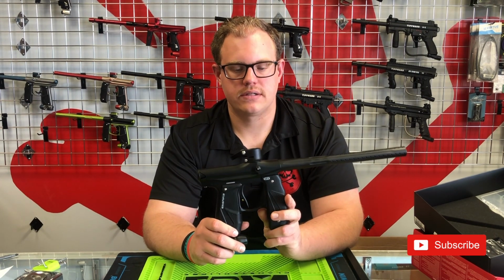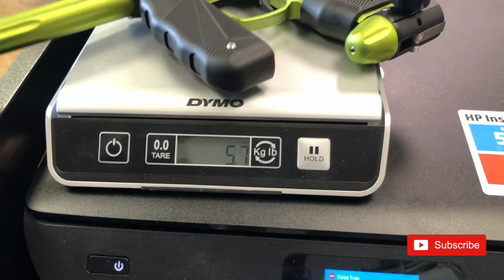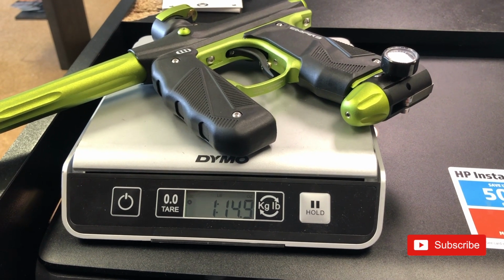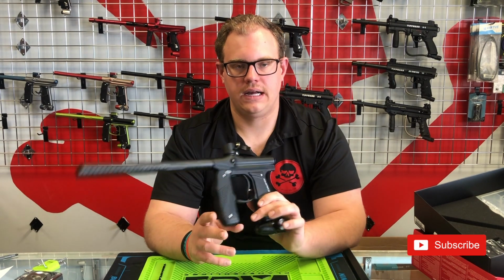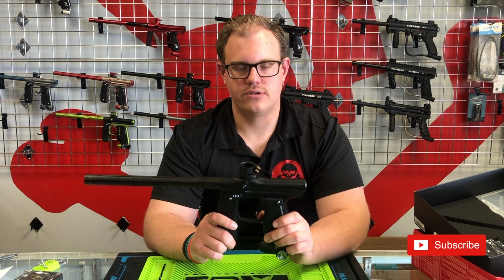A few other things to mention. First off, the weight on the gun is 1 pound 15 ounces. So this gun comes in at under 2 pounds with the barrel included. That is an amazing weight for a gun at this price point for $330. You just can't go wrong for any gun under 2 pounds.